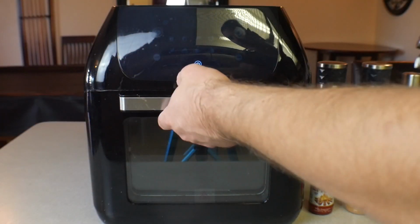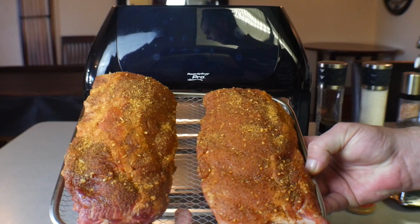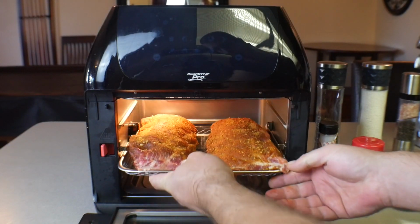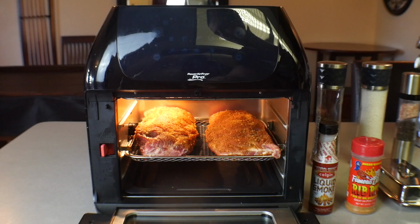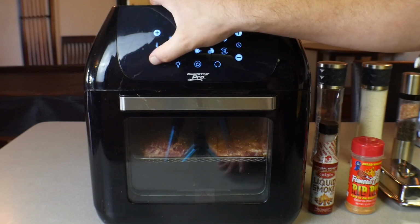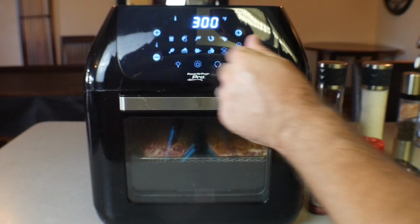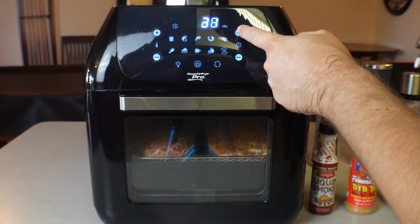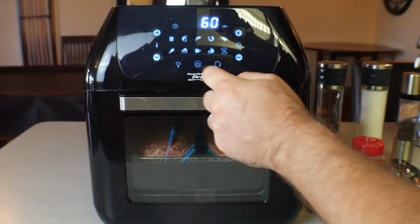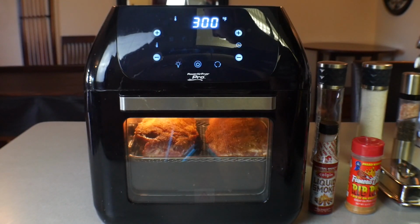Alright, we are at the air fryer. So all we're going to do is go ahead and open this thing up. Got our ribs here, looking amazing, been sitting out for a little minute. And what we're going to do is just put these on the middle rack here. Pop them right in just like that. We're going to turn this thing on. We are going, let's see here, on 300 degrees. There we go, 300. And we're going to pump this thing up to 60 minutes or an hour. Press start, and yeah, we'll see you in 60 minutes.